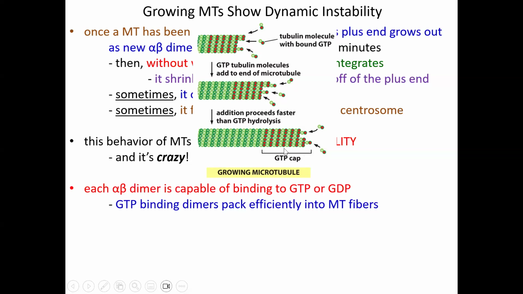Those tubulin dimers are very stable. They want to be there because they're bound to GTP. But like G proteins, the GTP that tubulin is holding is hydrolyzed on a timer. And after some time, the GTP will be hydrolyzed to GDP. And tubulin dimers that are bound to GDP don't really like being part of a microtubule, and they'd rather not be there. So as we look at this diagram a little bit closer, we'll see that all of these tubulin dimers with the red circles are bound to GTP.